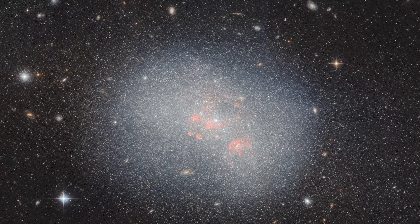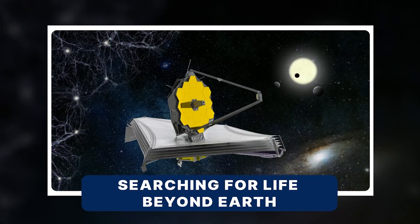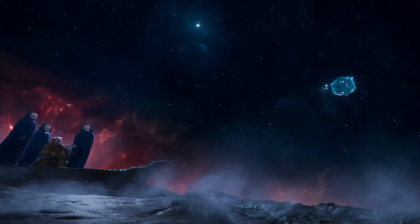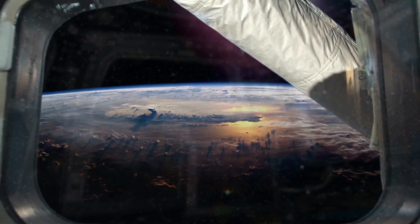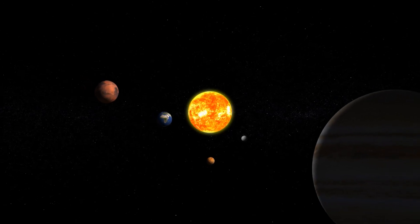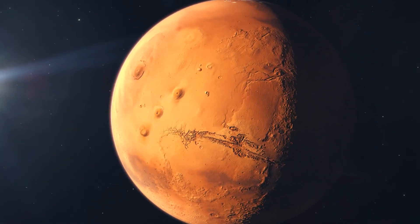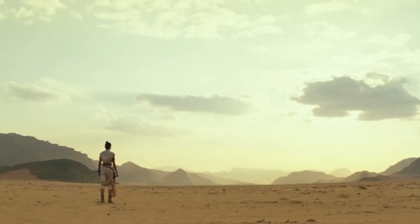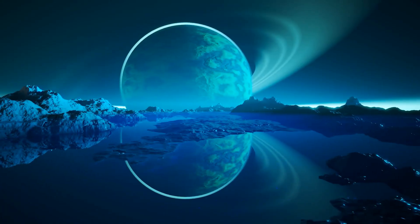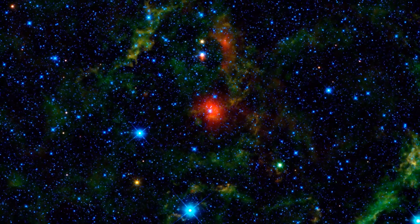With our knowledge of the stars growing, we continue to search for life beyond Earth, driven by curiosity and new technology. The idea that there might be life elsewhere in the universe has captivated human imagination for ages. The quest spans not only our own solar system but also the far reaches of space where planets orbit distant stars. One key strategy is to pinpoint habitable zones around other stars — regions where conditions might be just right for liquid water, which is crucial for life as we understand it. Scientists estimate there could be hundreds of millions of such planets in our galaxy alone.